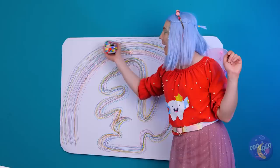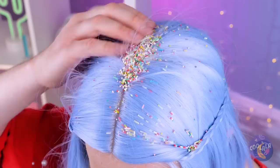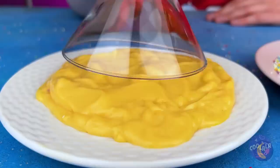Oh, look, a dinosaur! Or squirrel? Platypus? Ugh, you know they make shampoos for that. Oh, wait, it's just sprinkles. Let's take a cup. Dip in some custard, then in the sprinkles.